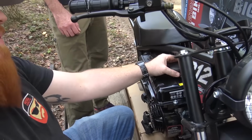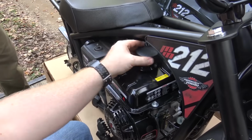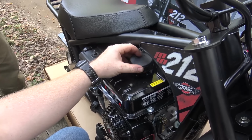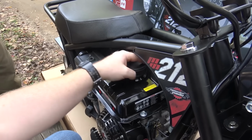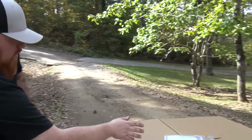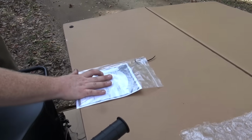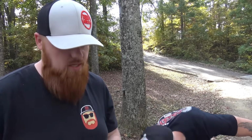Their gas cap is easily accessible. That's a lot of mini bike problems. They put the gas cap in a bad spot. This one seems like it'll be pretty easy to put some fuel, some petrol in. Oh, title. That's a big thing. It came with a title because when we go to register it, some mini bikes don't come with titles, and they have to get you a title. It's a lot easier if they have a title already, so that's gonna be nice.